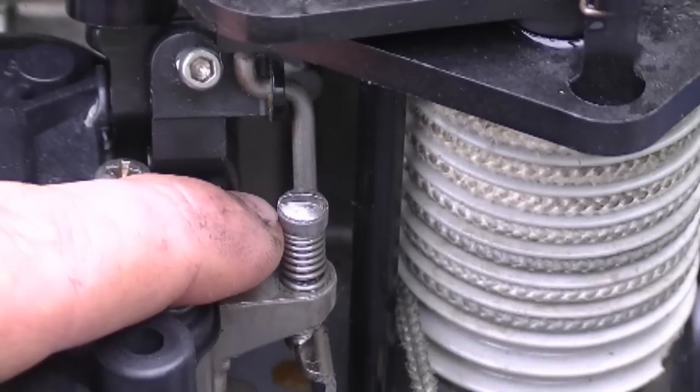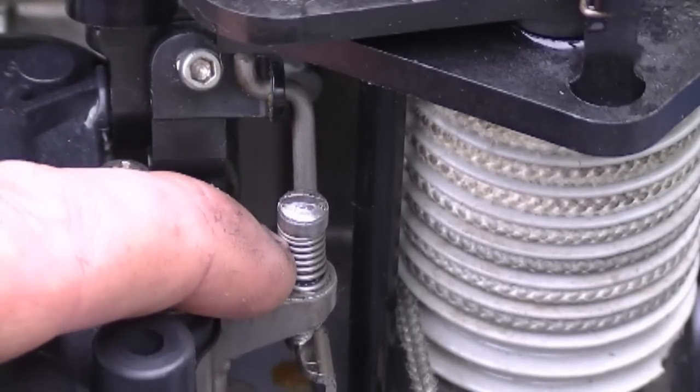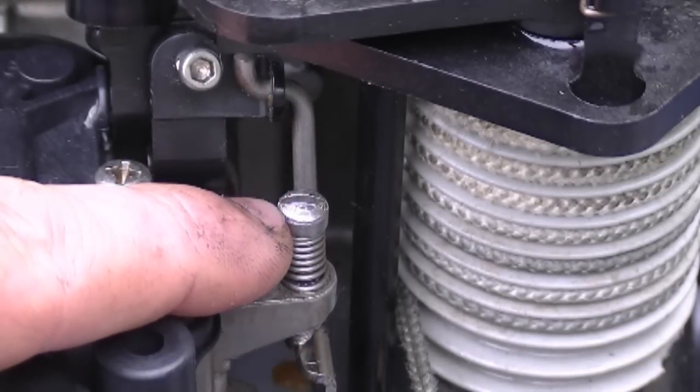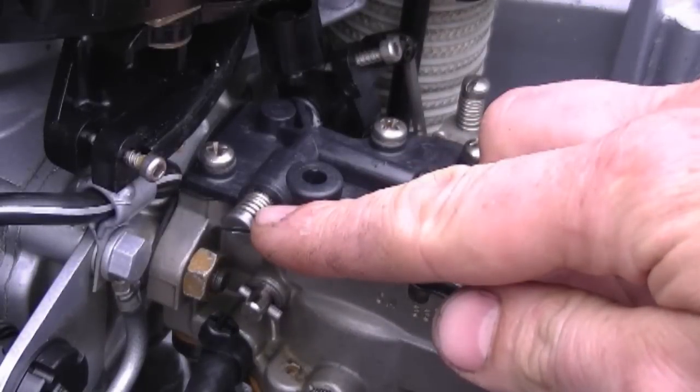Now because this screw here tends to vibrate and unscrew itself, what I did is I took it right out, spread the spring out, then I put a bit of blue Loctite on the threads and put it back in. You can at least still turn it with the blue Loctite, but you know it's not going to come loose on you.